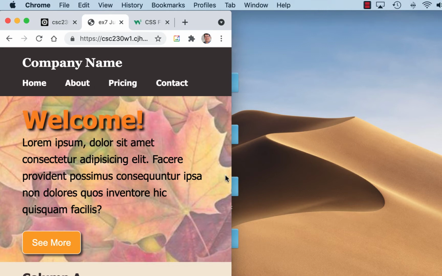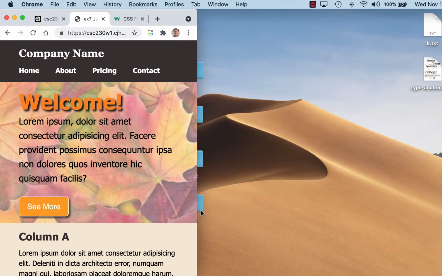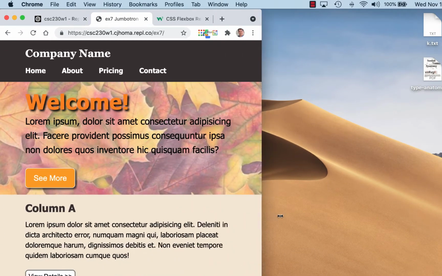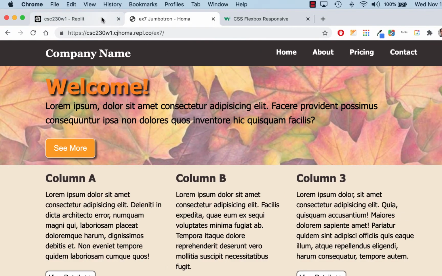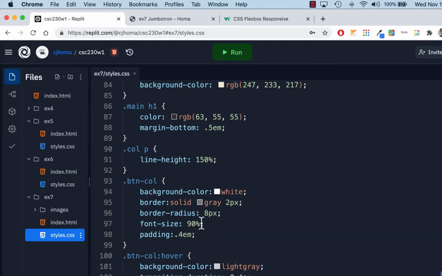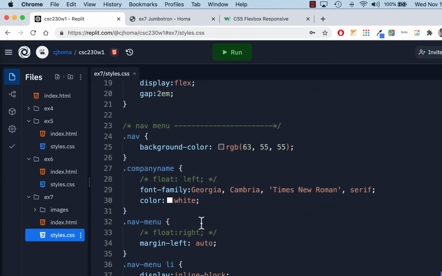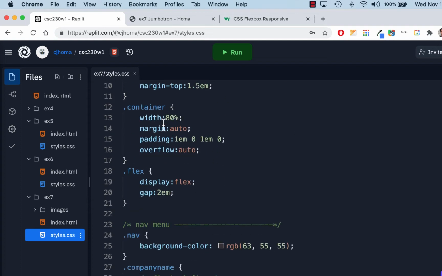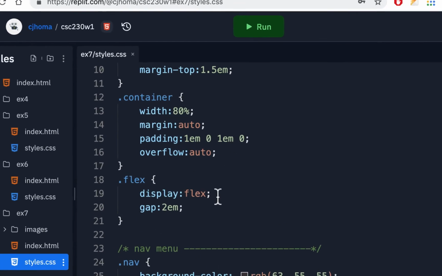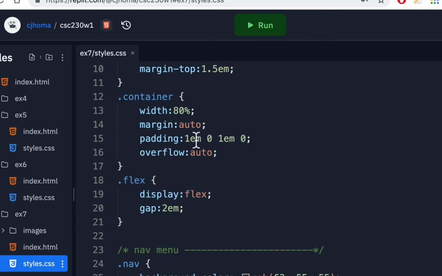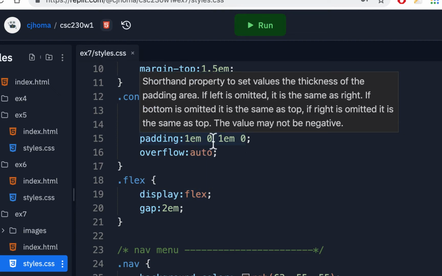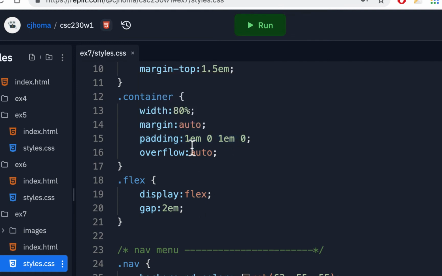Now, if this got any smaller, which it doesn't at this width with this particular browser, another thing you could do, we do have a lot of space here. It's still at 80%. So if you didn't need that much at that small breakpoint, what could you do if you didn't want so much margin on the side? And where did that come from? Let's just look. That came from, I think, that container. Remember our container was 80%, and then we had padding on the top and the bottom, TRBL. So we had padding on the top and bottom, and we had width of 80%.